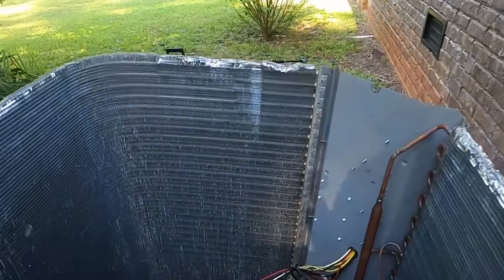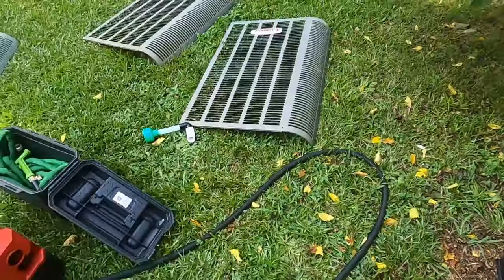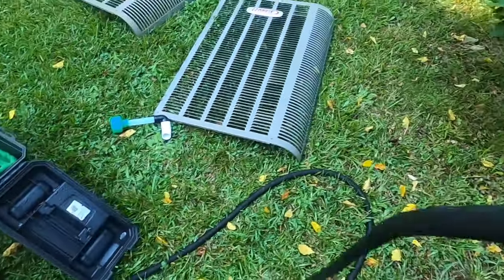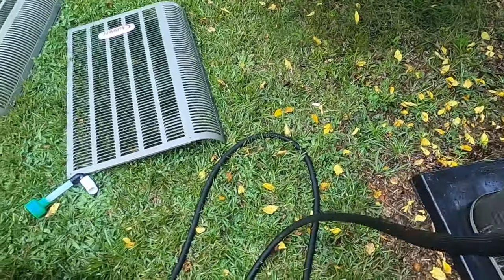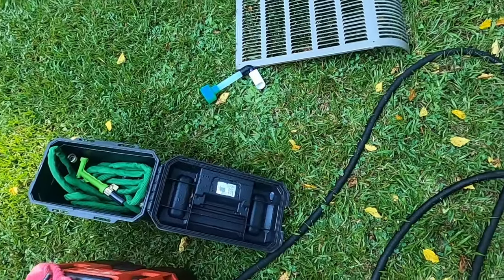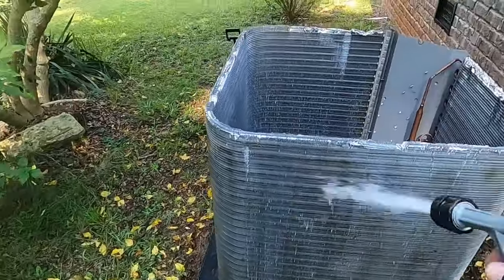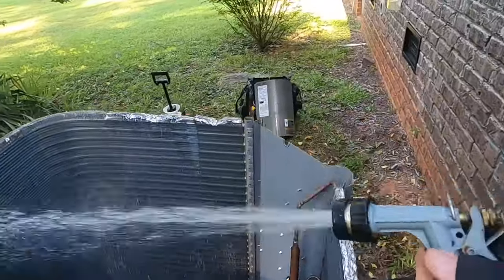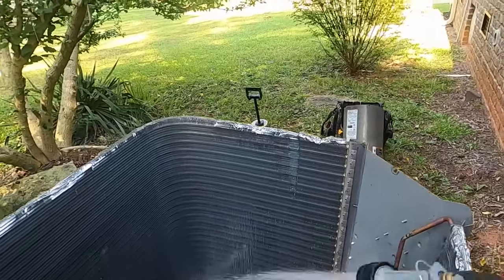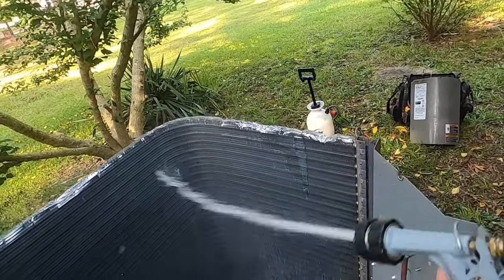Alright guys, it's been about 7-8 minutes, and I'm going to rinse this thing down. You see I carry a little ammo crate, and I use these expandable collapsible hoses that draw up when you let the water out of them. Keep two in there, Milwaukee shop bag, obviously. They've always worked. I mean, they're only about $24, $25 a piece. If I can get a year out of them, I'm fine.